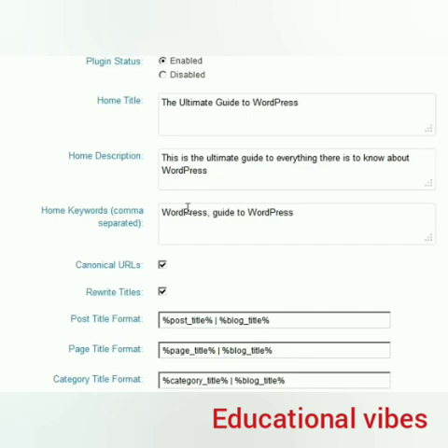Number one, as alluded to before, an up-and-coming search engine or one of the existing search engines may start using home keywords again. That's a possibility. Number two, putting keywords here, your top 3 to 5 keywords, really reminds you what your website is all about. If you were to boil down into 3 to 5 keyword phrases what your website is about, this is where you're going to put it.